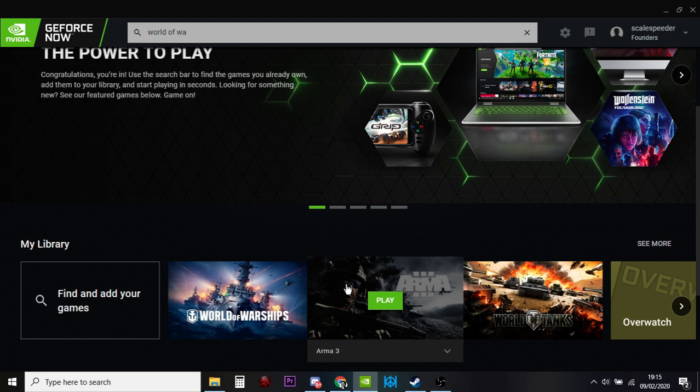Now, I've alluded to it earlier. Most of these games are PC games, so they work best on mouse and keyboard. So if you're a console player, you're going to have to do a bit of adjusting. But as I say, PlayStation controllers and Xbox controllers are compatible with PCs now, so as long as you plug them in with a USB cable, they will work. And for example, games like Destiny work very, very well with an Xbox controller plugged into your laptop, and you'll see the lack of delay, the lack of input lag, which surprised me a lot.